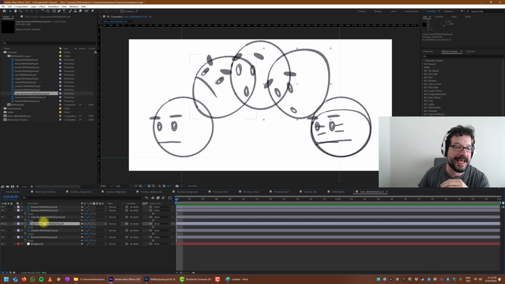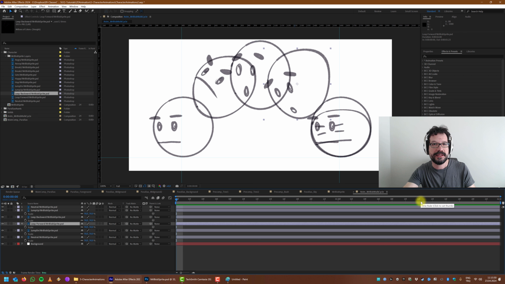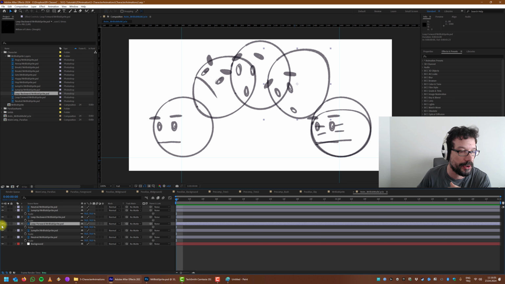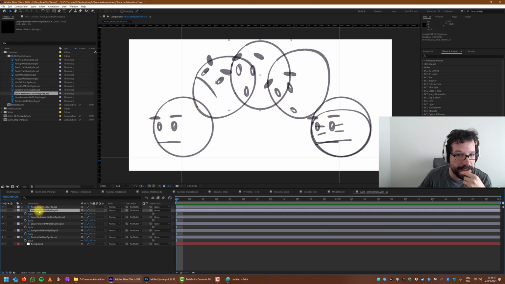So it's not really that important which one is on top, but I want to do this in a, you know, like a staircase. The next time a layer comes up in the timeline, it's going to be the one above, it's going to be the one above, and it's going to be the one above, so it's going to turn into this staircase, and I want to do that, so that's an easy way to track the progression of this animation.